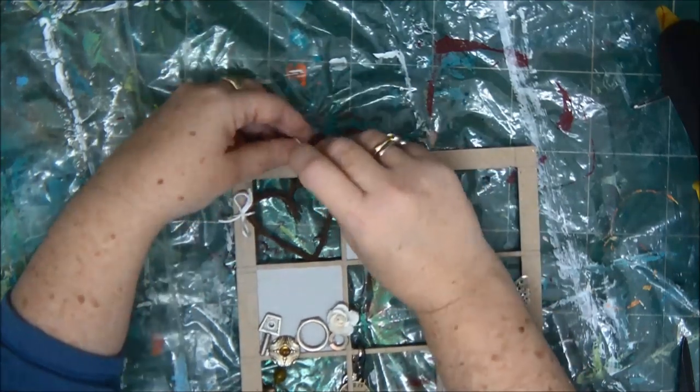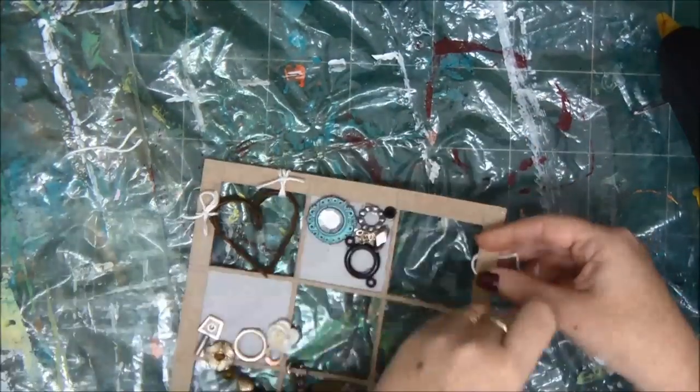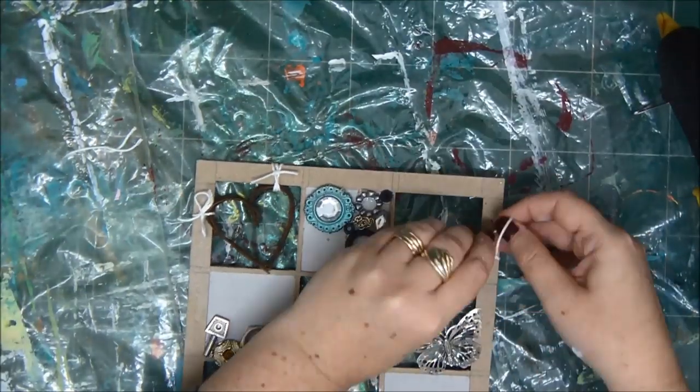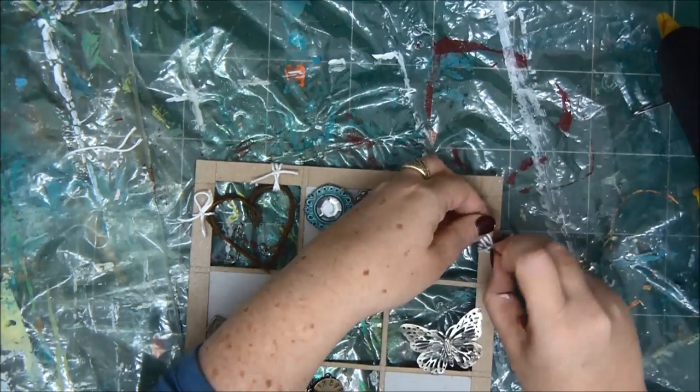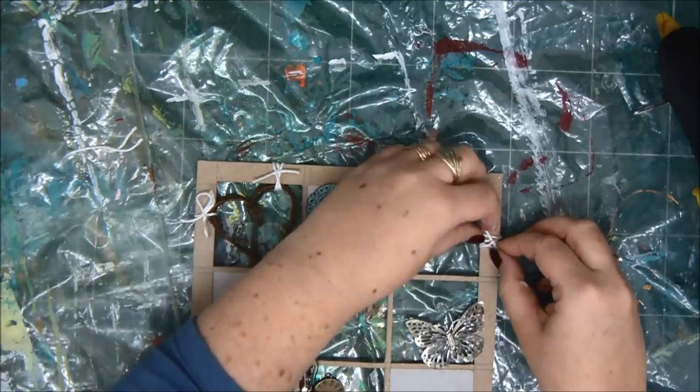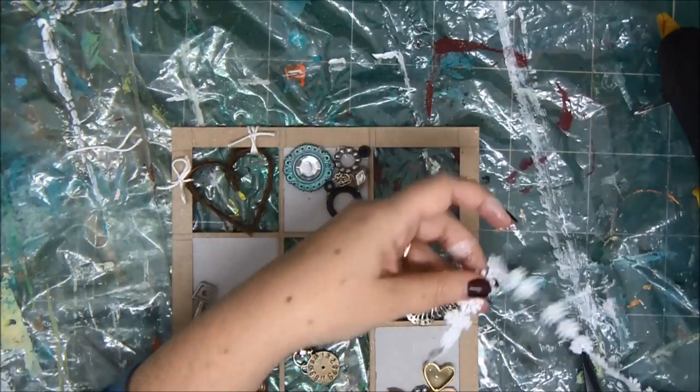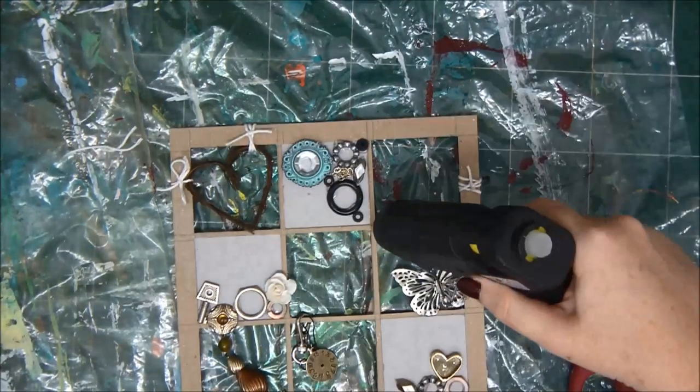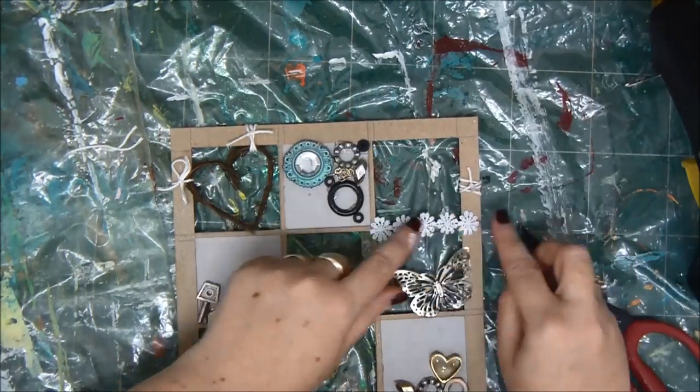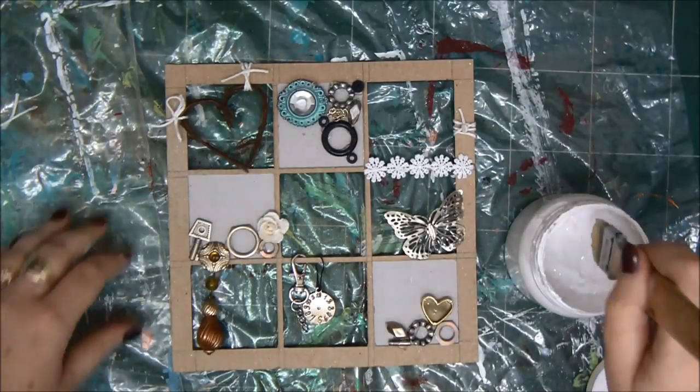Like I said, instead of embellishing all the windows, you can add photos on the back. So you will have like a frame for nine photos. And that will be really cool, instead of doing what I'm doing, which is embellishing it. So you can just put photos and add that to the frame that we did before. And that will be a really nice piece for your wall or as a gift to someone with family photos. It's really fun you guys. You can just do a lot of stuff with it.